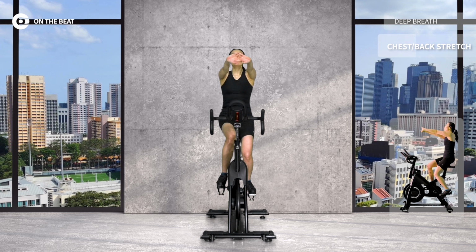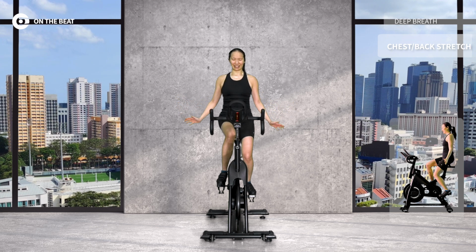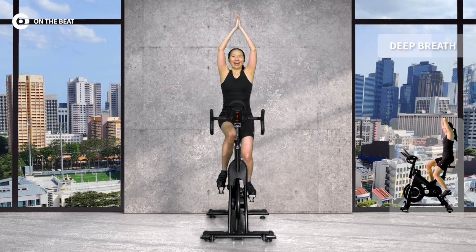Now take it all the way up, right here, and open up to the back. Open up that chest. Squeeze your shoulder blades behind you. Elbows down. Right now, I want you to take a very deep breath in. All the way up. Bring your palms together and heart center.